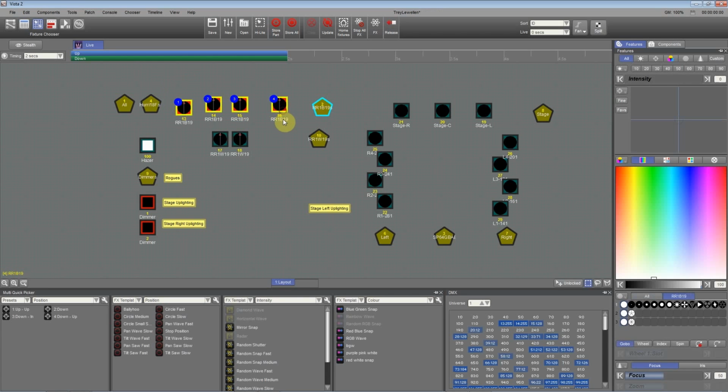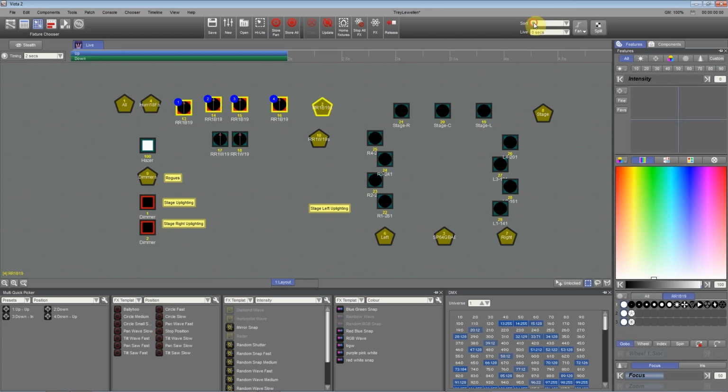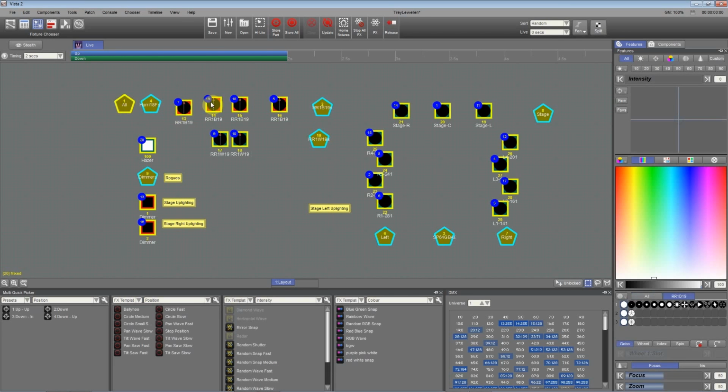When you run an effect, it has a start and an end. And when you grab a group, they have a start and an end, and it depends on this sort feature. If it's random, it'll be 1, 2, 3, 4, and if I click it again, it'll be different. If I click all of them, it's 7, 19, 18, 5, and so on. If I click all of them again, it's going to be different, right? But if I do ID, and you saw it, it even updates live, it is going to go by which ID it is.